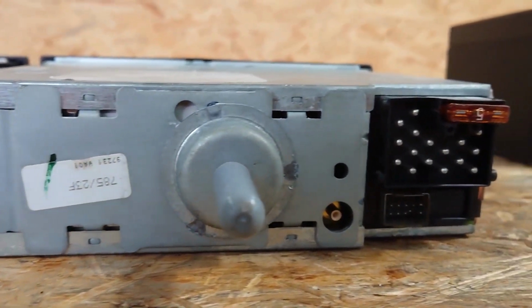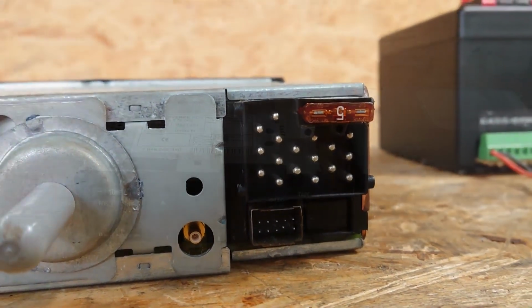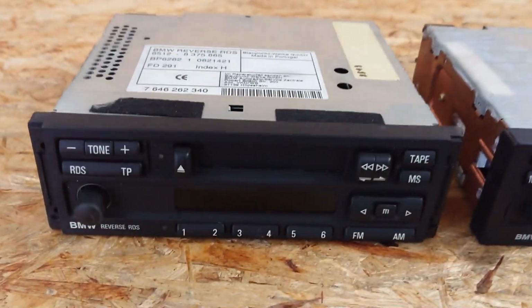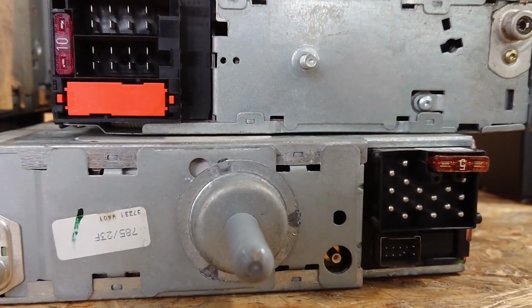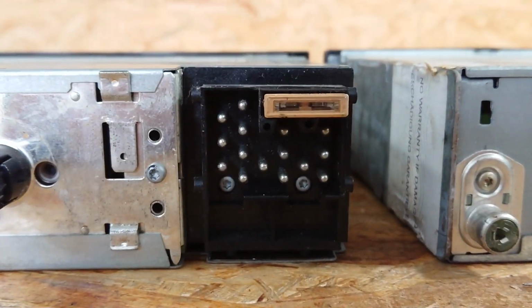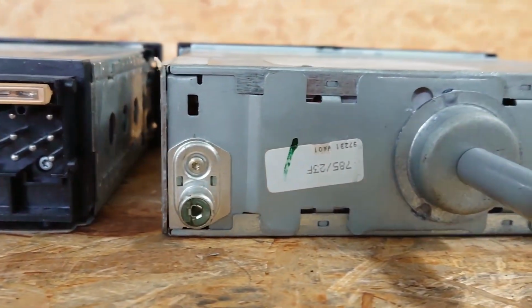See, these are both rather rare original BMW radios, and if they work, they are worth a pretty penny, because they are collector's items for people who restore those BMWs now or maybe in the future. Up here you can see the standard connectors we usually use around here. The odd proprietary connectors BMW used here make it a little harder to test them.